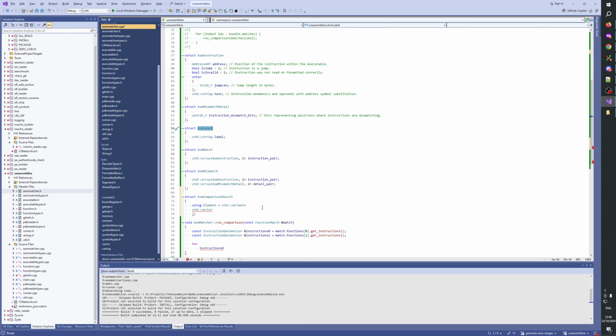So it can be either label, ASM match, or ASM mismatch.